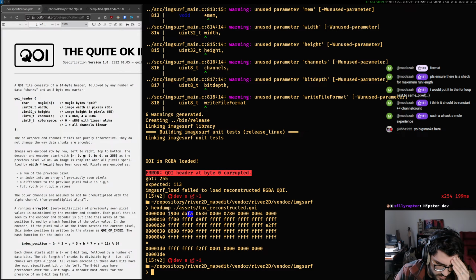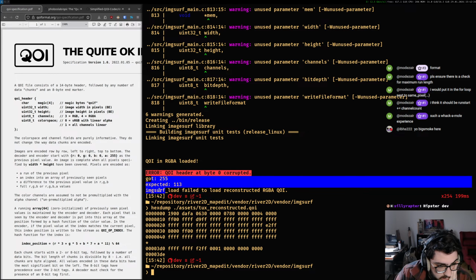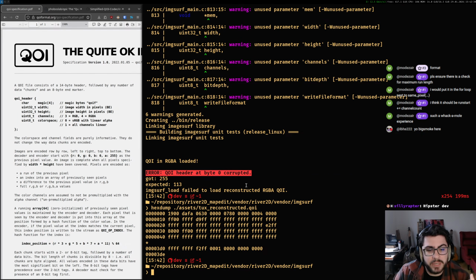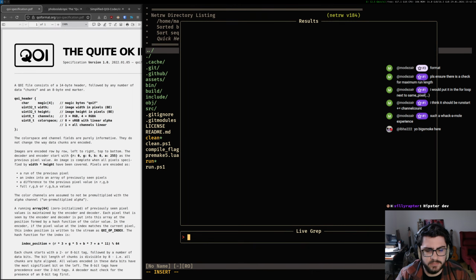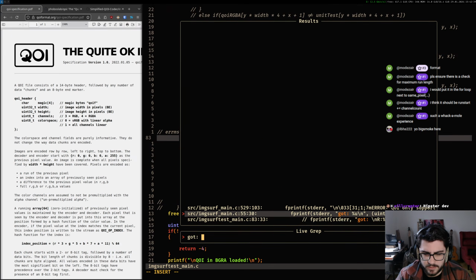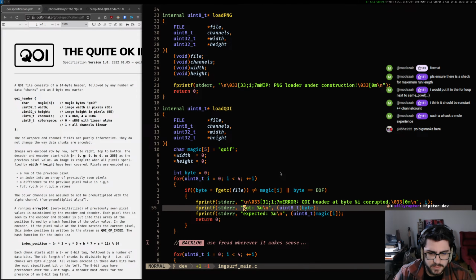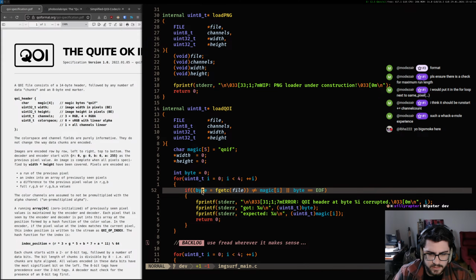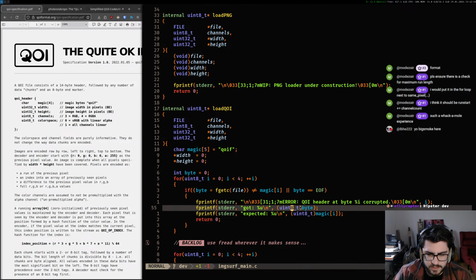This is just garbage. Why is there garbage in the beginning always? And you say you got 255? It always says it got 255. Oops. It's the other one, right here. fgetc. So byte is an int.